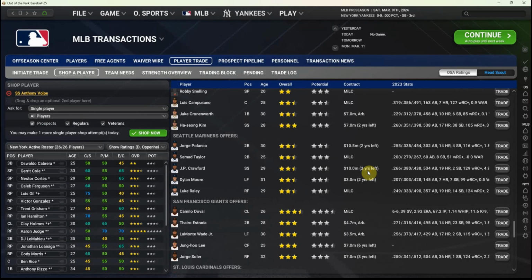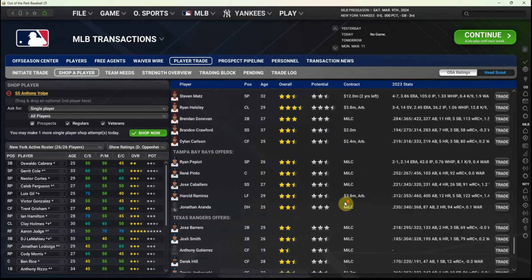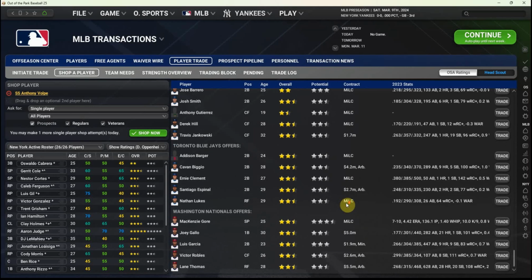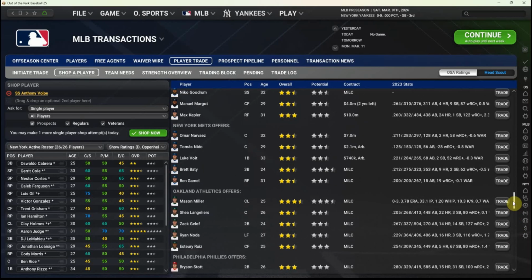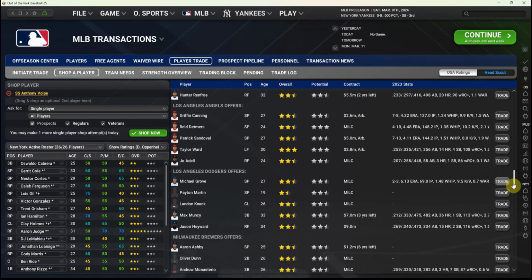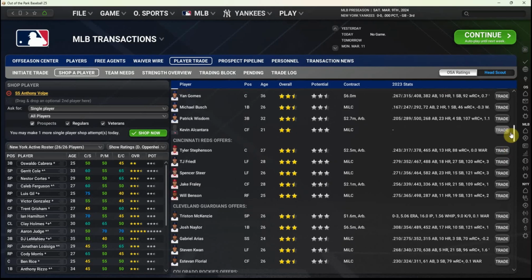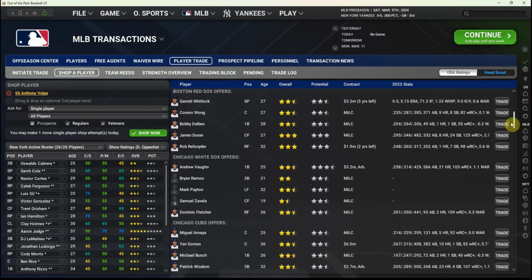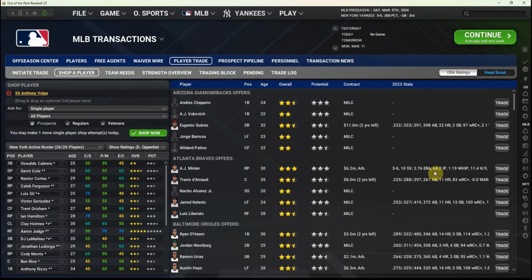You can see there's a few more higher end players available. I didn't scroll through all of this on the base level when I first looked at it, but there are a few more 3.5 and 4-star potential players available at the easiest trade setting, but still not a massive difference between this and even the hardest setting. Some of the names show up as trade offers on all four.